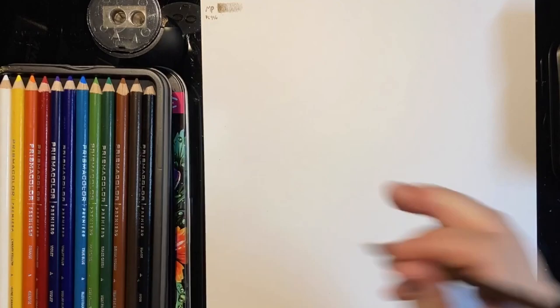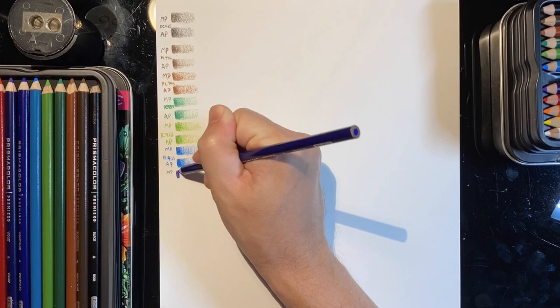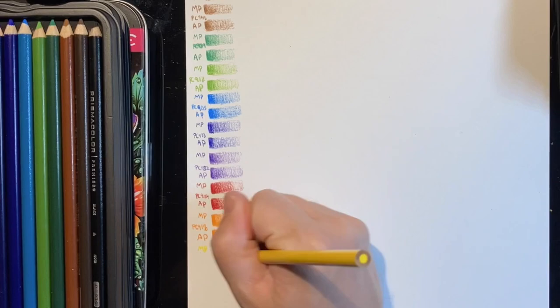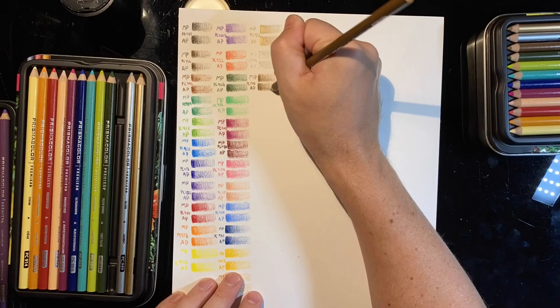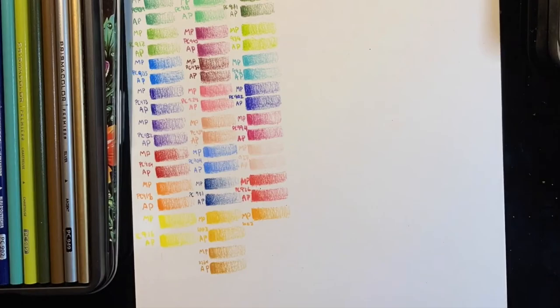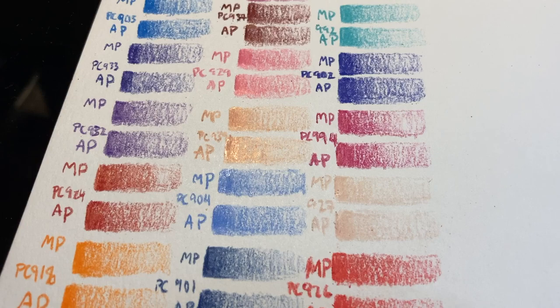The final and best test of Prismacolors is to actually use them on paper. Authentic Prismacolor pencils are wax-based soft-core, meaning they feel softer than a standard graphite pencil, and the more you burnish the paper the softer and more blendable they become. I tested all of them — Michaels on top, Amazon right next to them — and the pigment load on every single color looked identical. Prismacolor has very strict regulations to keep colors consistent across batches.